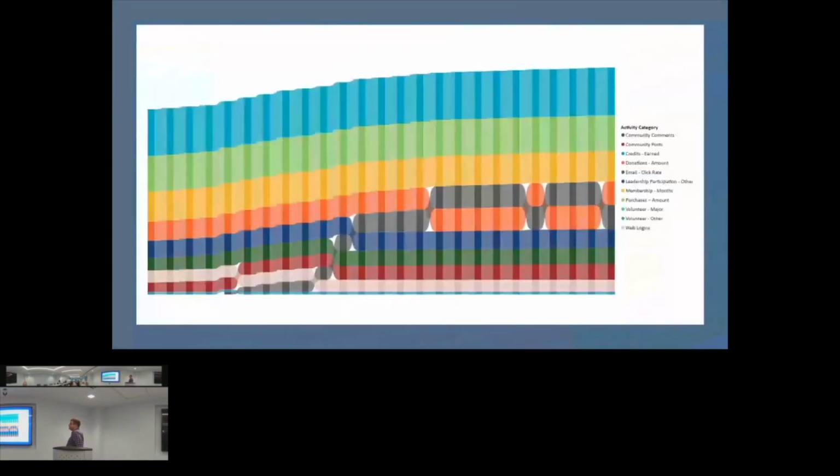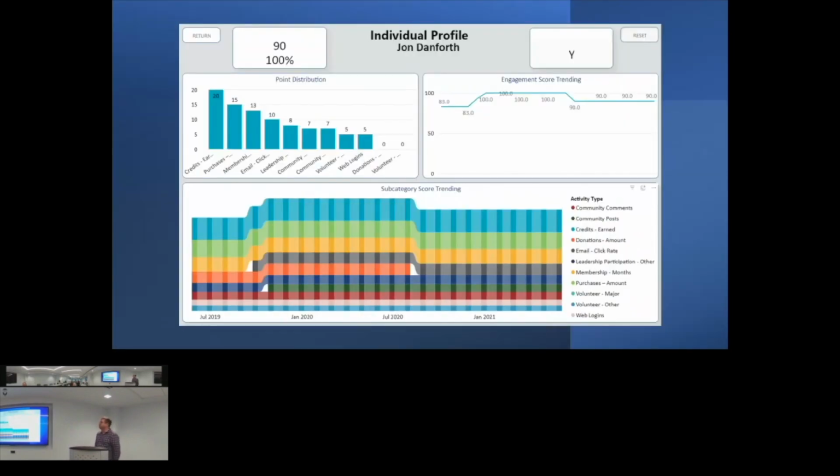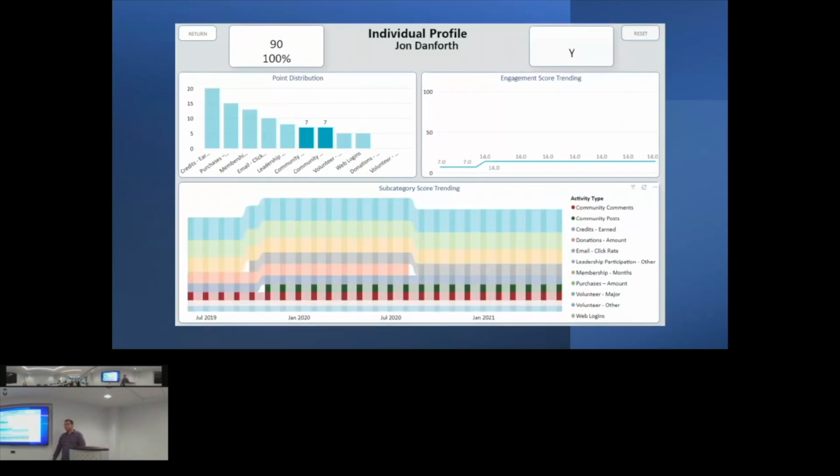This is a ribbon chart. It's really cool. It shows you things like posting and participating in the community are key attributes to engagement. And when we look at one of our best members, like John, he's one of my fantastic members. He loves me. John participates in my community. He does these community things I want, right? It's not by accident that some of my best members participate in the community, right? It's a causation. People participate in the community because they're really good members, but they're good members because they participate in the community.